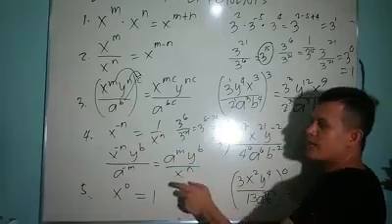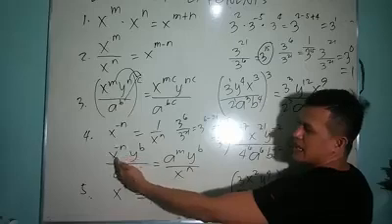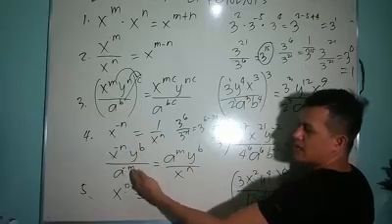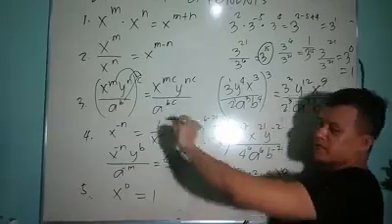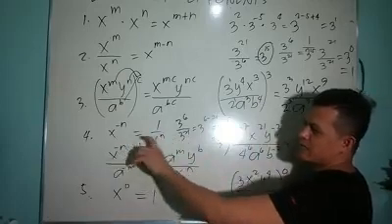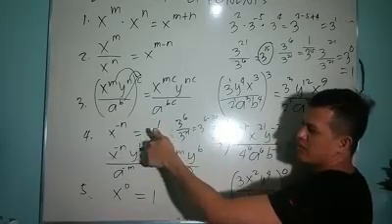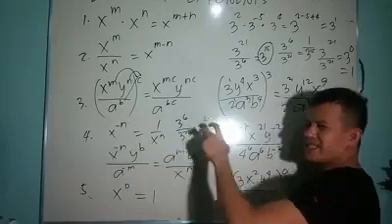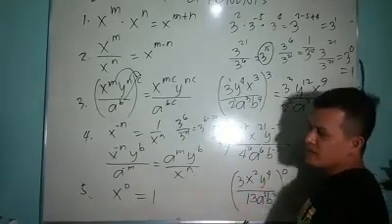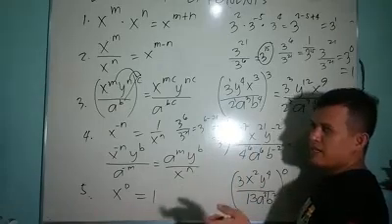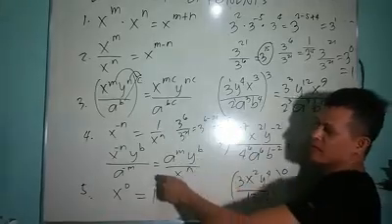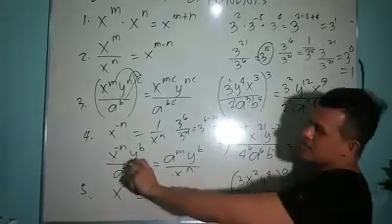A more complicated one. If you will see like this one, x raised to negative n, y raised to b, and over a raised to negative m. Flip them. Just flip them. That's the strategy. No need to change it to a fraction or the reciprocal and then take the reciprocal of this, because it will just complicate things, take your time in answering the question, and it will also lead you to confusion somehow along the way as you solve the problem. So the strategy there is just flip them.